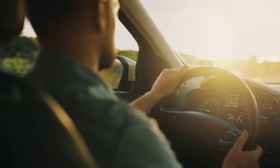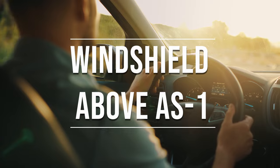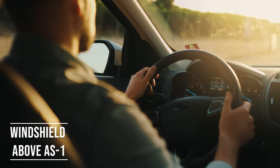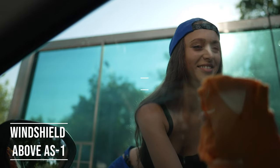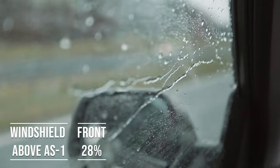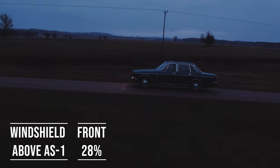Firstly, if you're driving a sedan in Florida, you're allowed to tint above the AS1 line of your windshield. This rule is there to ensure you have clear visibility, which is crucial for safe driving. Moving on to the front side windows, the law is quite specific here — these windows must let in over 28% of light. It's a safety measure to make sure drivers can see well and also to allow law enforcement to see inside the vehicle.